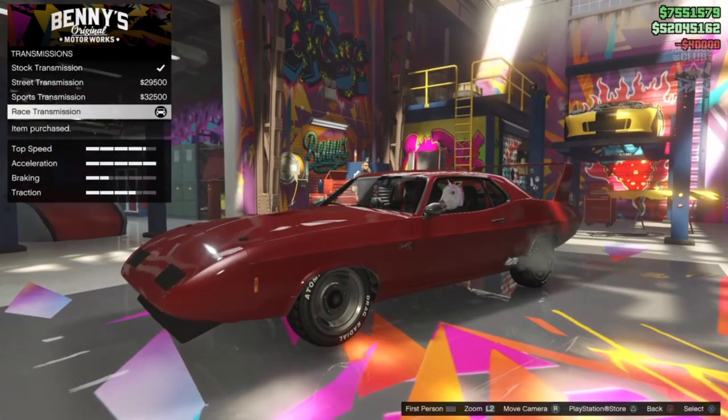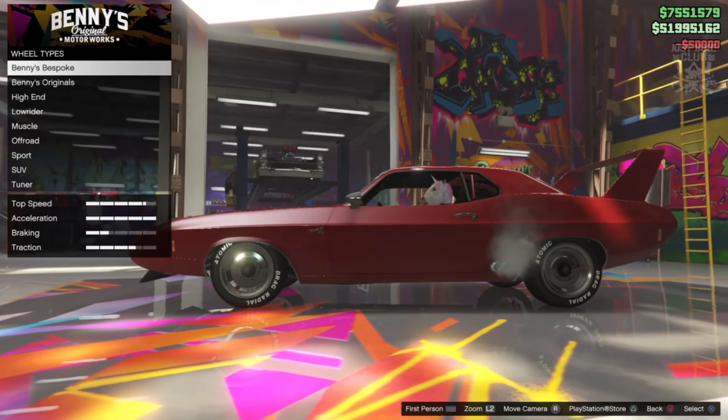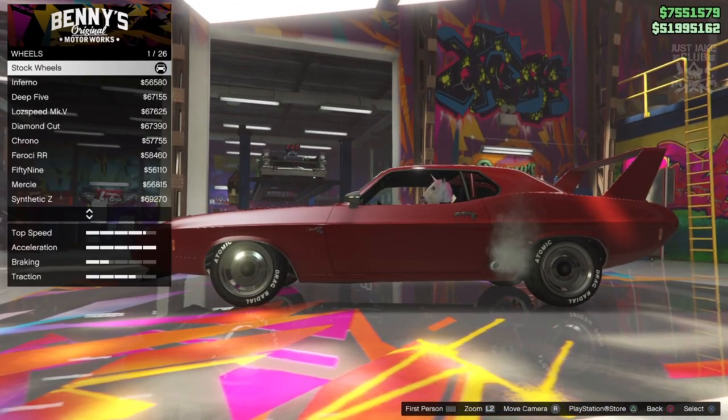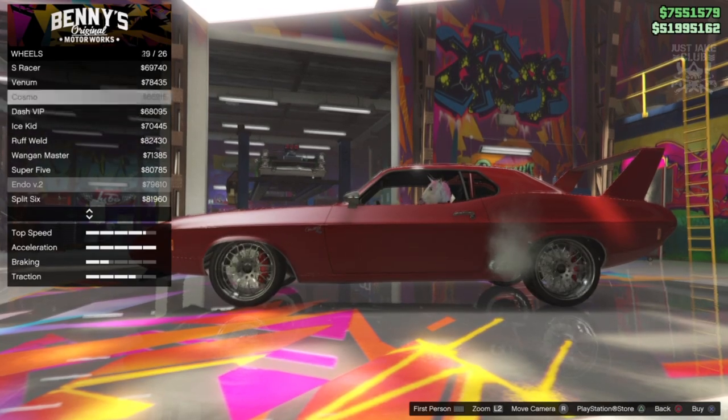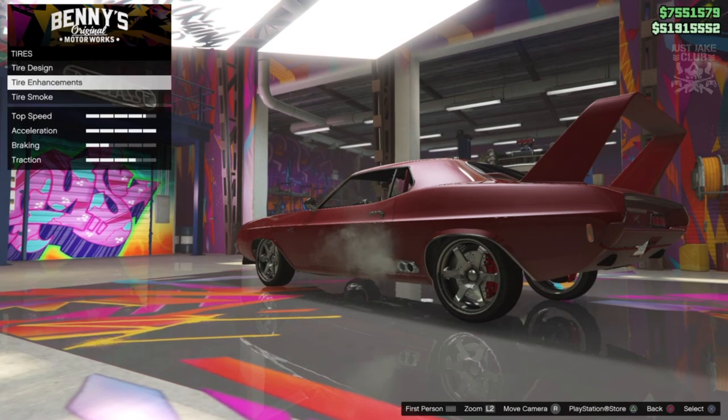Transmission, we're going to get the race transmission and the turbo tuning. Then we're going to go to the wheels. We're going to go wheel type and into the sports category. We're going to go chrome for this, and we're also going to grab these Endo V.2 rims. They look awesome. Also here, you might as well go and grab the bulletproof tires.